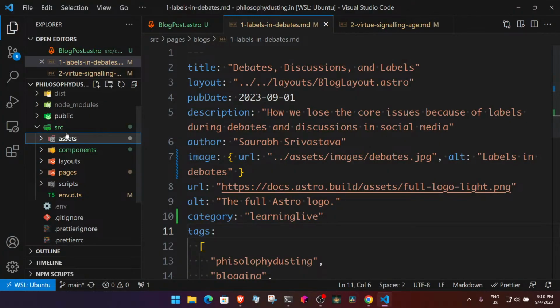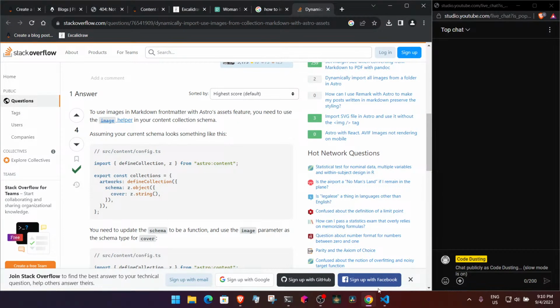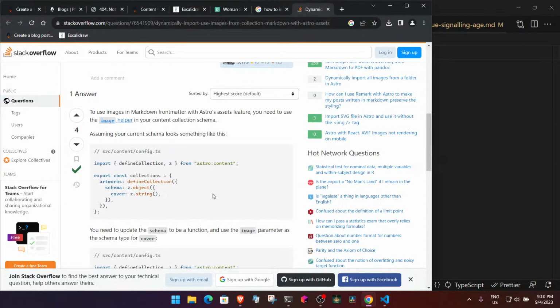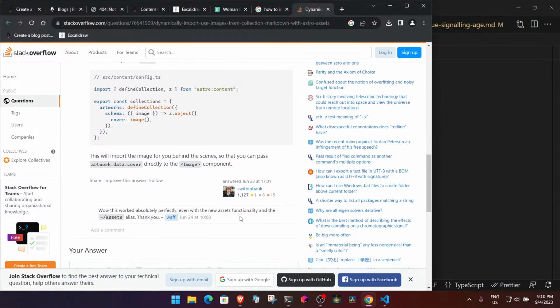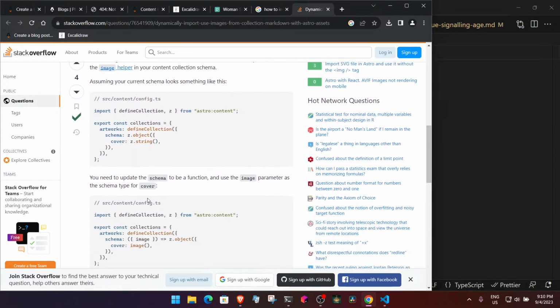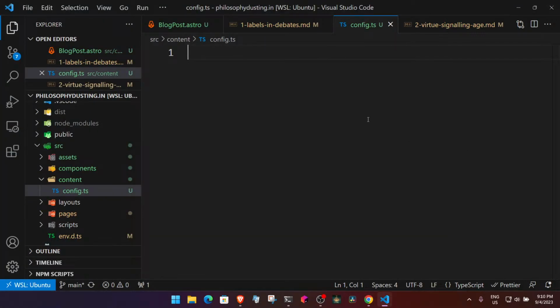Okay, let's say inside this content folder, I will have a config.ts file. Let's say I will have this define collection, and from Astro content, let's just copy paste this.